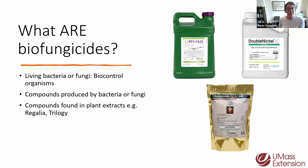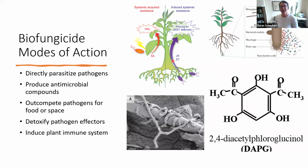So there's a lot of biofungicides to control disease on organic farms or conventional farms. These are like bacteria or fungi in these cases that can be applied. This is Root Shield. It's a wettable powder that is two fungi that you put in with the soil or water into the root zone to protect plants from damping off pathogens or Fusarium, those systemic fungi. This is a bacterium that you might use to control a fungal leaf spot or a bacterial leaf spot. They can also be used in the soil, and this is a plant extract that has some plant immune system boosting properties.